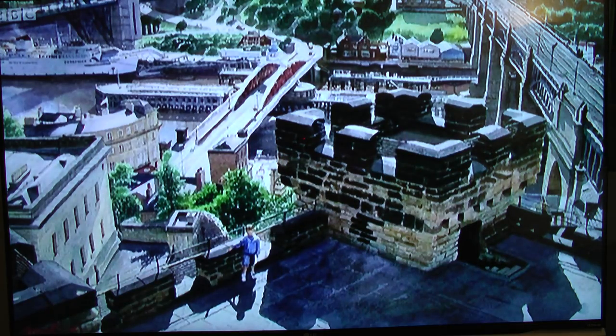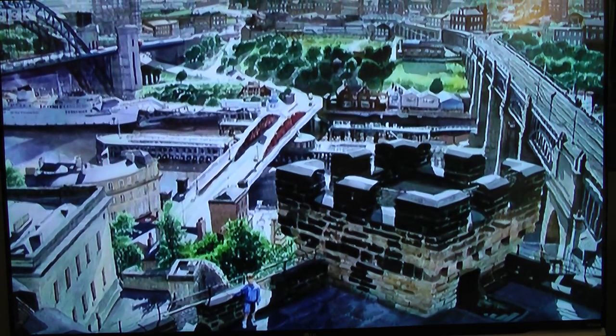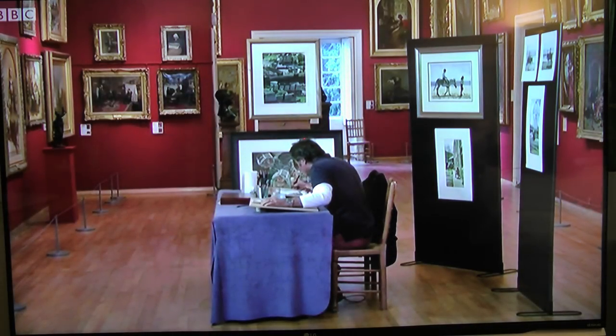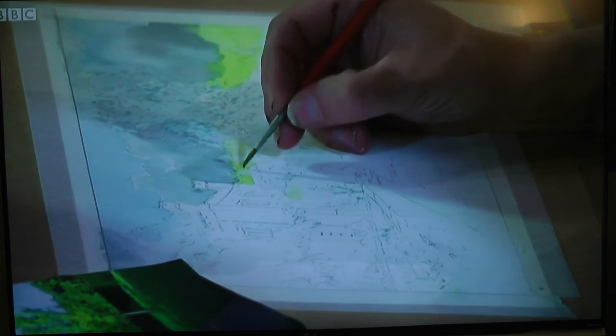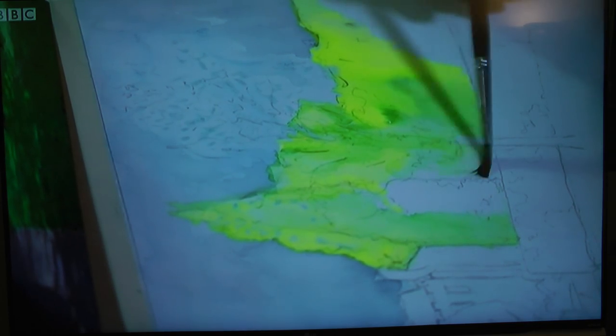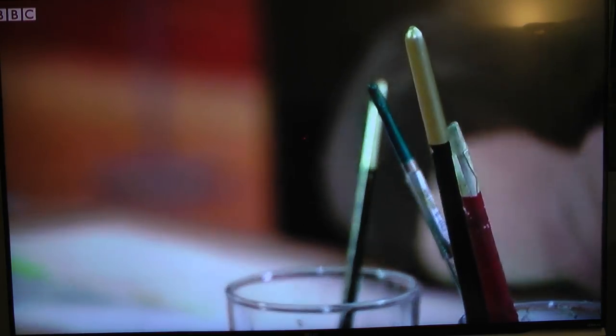It's a gentle process. Jeff says the most difficult thing to paint is architecture — there's not much scope to be loose with it if you're trying to get it right. He plans to work across the background trees and then onto the building. I'm finding it really relaxing, though it's something you can't rush. The thing that makes watercolours more difficult than oils or acrylics is that the paint is much more liquid and wants to move — with thicker materials it stays where you put it, so you have to learn to work with the materials and adapt your technique.